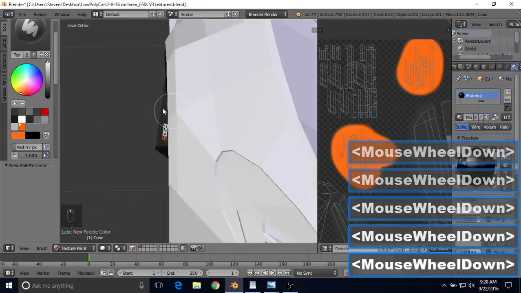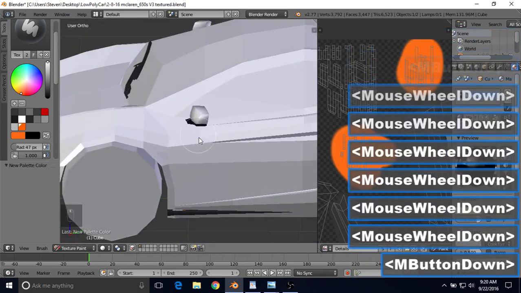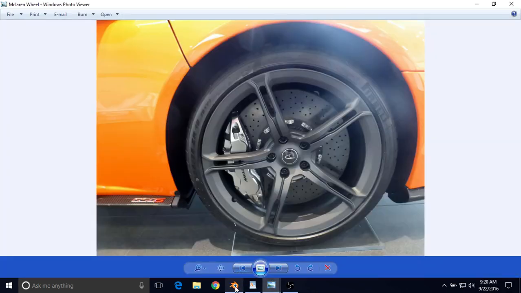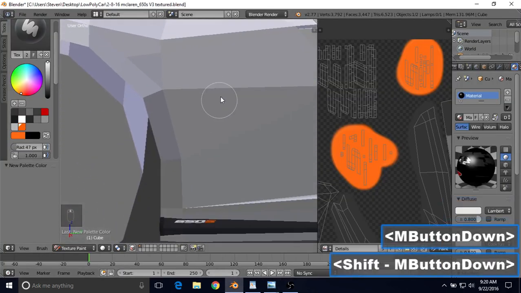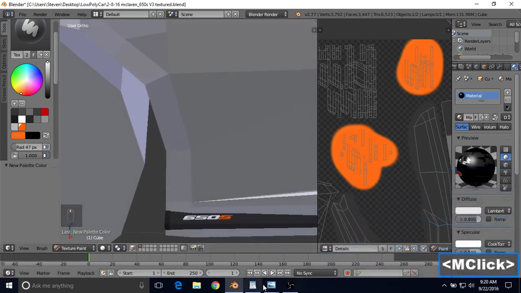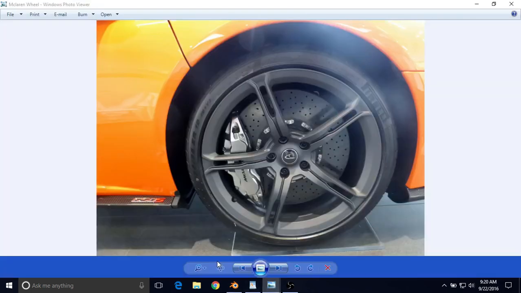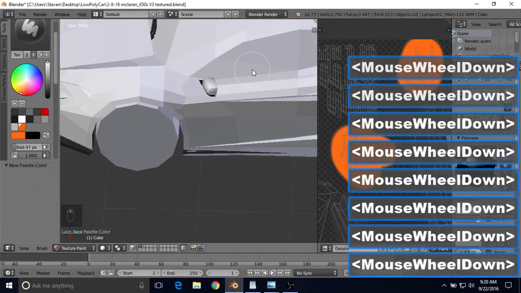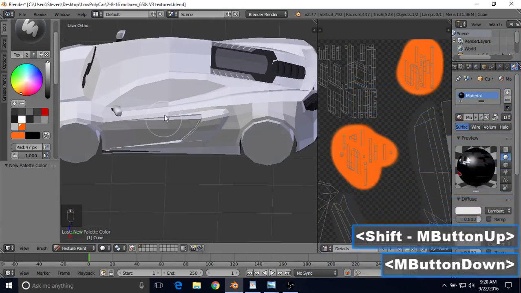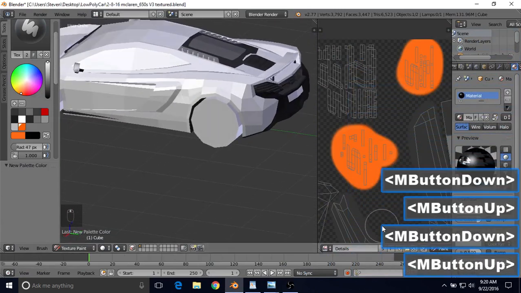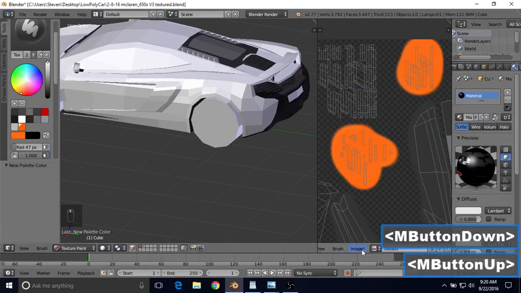So that doesn't look too bad. We compare it to the real thing, and it's not too bad. It's not perfect. It's not the exact same color as what that is, but it's pretty close, I think. So there's that. What else do we want to do? First, we want to save.